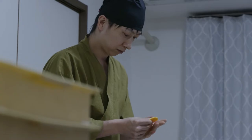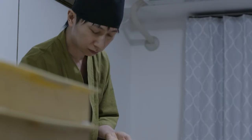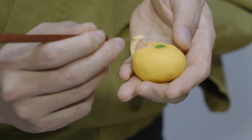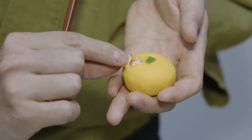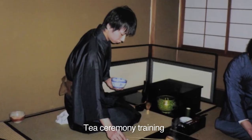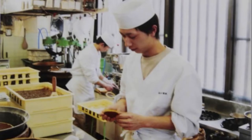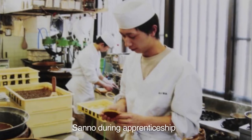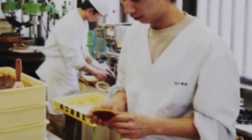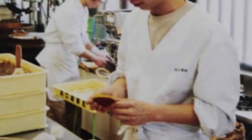In order to make wagashi that everyone can enjoy, Sano decided to go freelance. But how did he make that happen? Sano's parents own a long-established wagashi shop. After graduating from high school, he started learning the trade. He became an apprentice at a small shop that was famous for its technique and taste. Here, he learned the basics of wagashi making and to treat each creation with care.